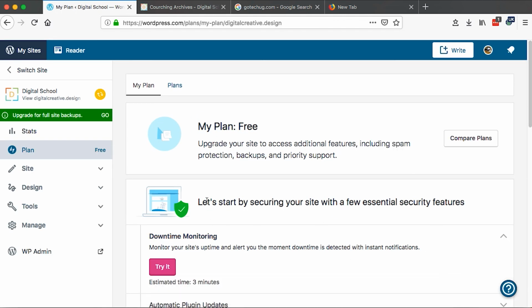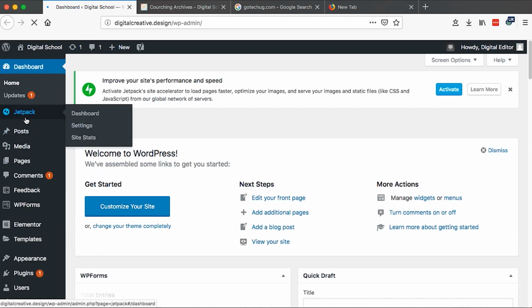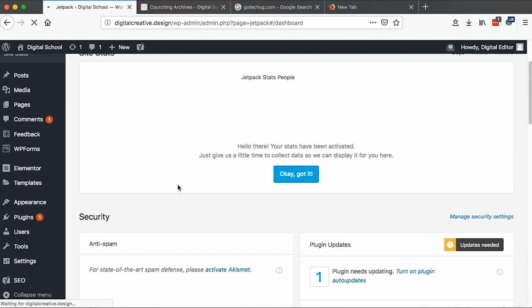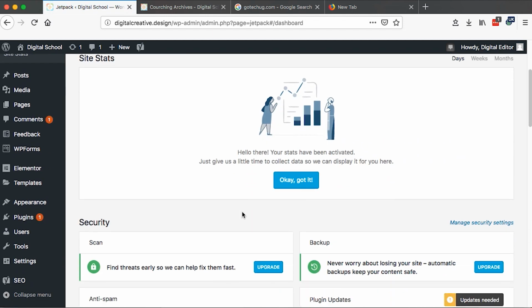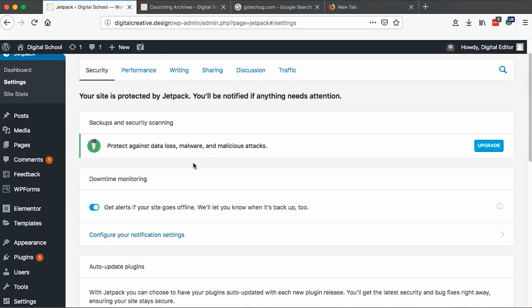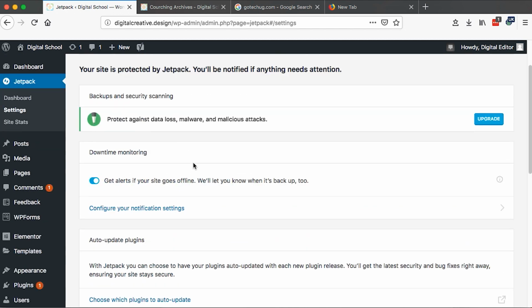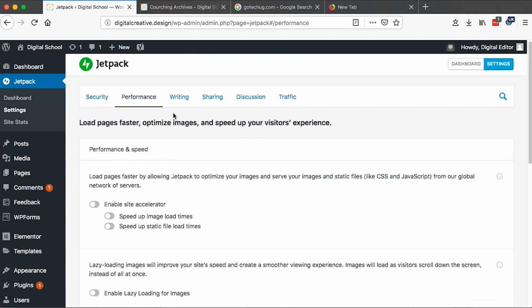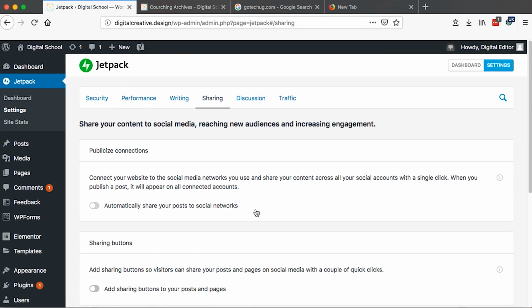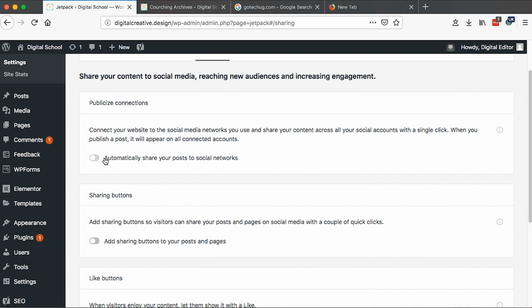Got it. Once we come back to our dashboard, there is a JetPack dashboard, and right here it gives you statistics of what is happening on your website. You go to the settings, and under settings you can set up a couple of other things for your website. The most important for me is under sharing, where you come over to automatically share your posts to social networks.